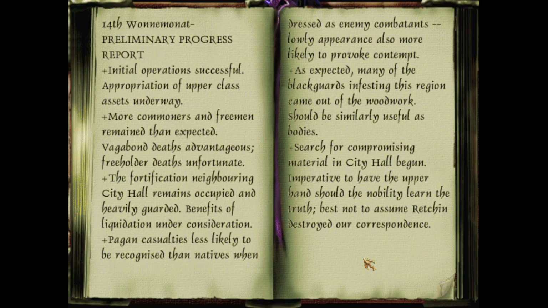Preliminary progress report. Initial operation successful. Appropriation of upper-class assets underway. More commoners and freemen remain than expected. Vagabond death advantageous. Freeholder death unfortunate. The fortification neighboring City Hall remains occupied and heavily guarded. Benefits of liquidation under consideration. Pagan casualties less likely to be recognized than natives when dressed as enemy combatants. Lowly appearance also more likely to provoke contempt. As expected, many of the blackguards infesting this region came out of the woodwork. Should be similarly useful as bodies.